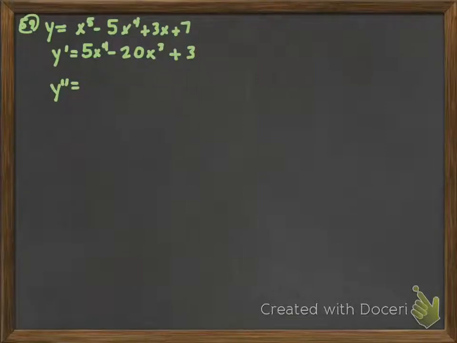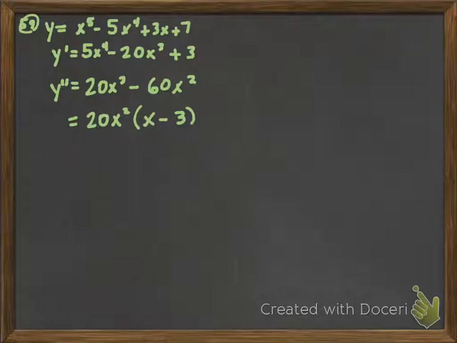All right, so what's my second derivative? 20x cubed minus 60x squared. And the third term gives me a 0, right? So that's all. So now, pull out what you can. What do you get? 20x squared can come out of both terms. What does that leave me in the first term?